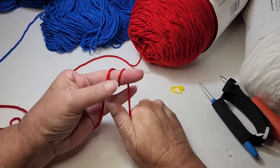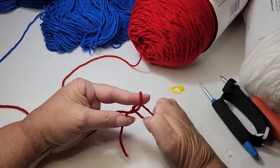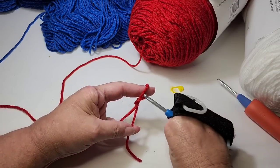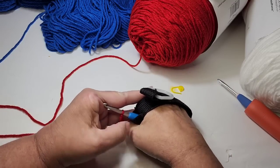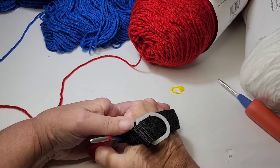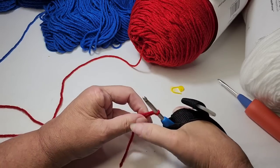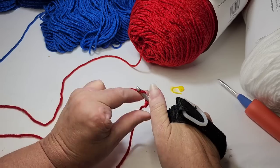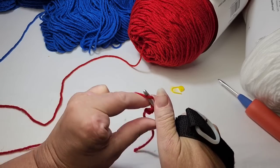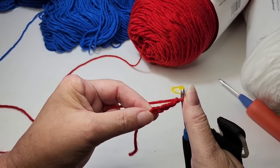So we're going to make a slip knot, however you're used to making a slip knot, and then put that on your hook. Now I'm going to get started with this, and then I'm going to change to my other hook once I get my center done. So I'm going to chain 4. Okay, so I've chained 4.